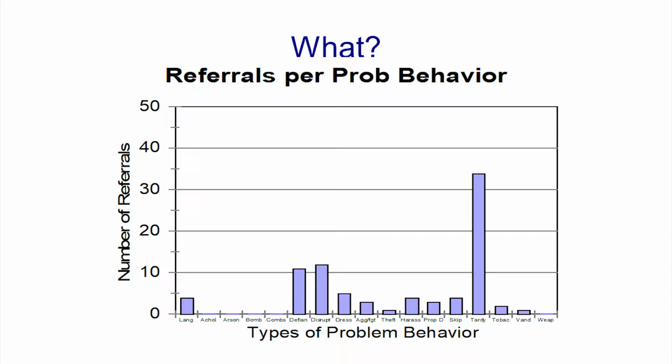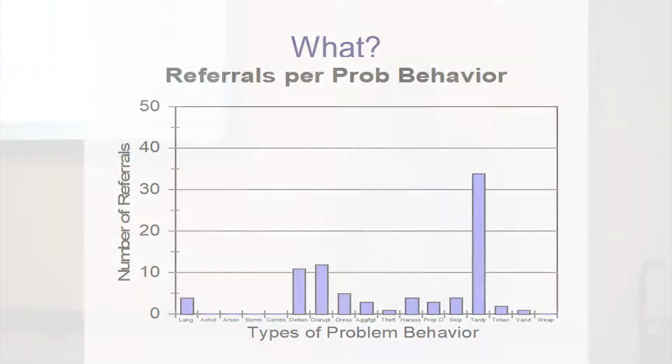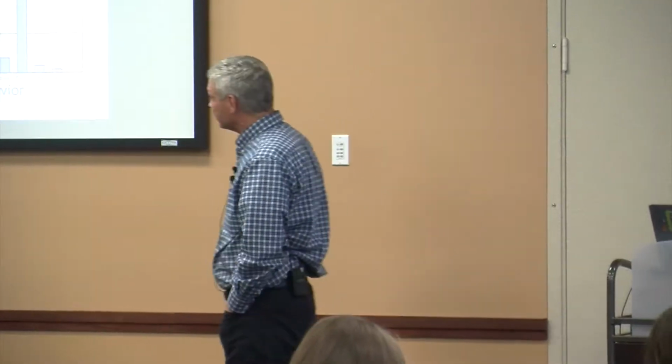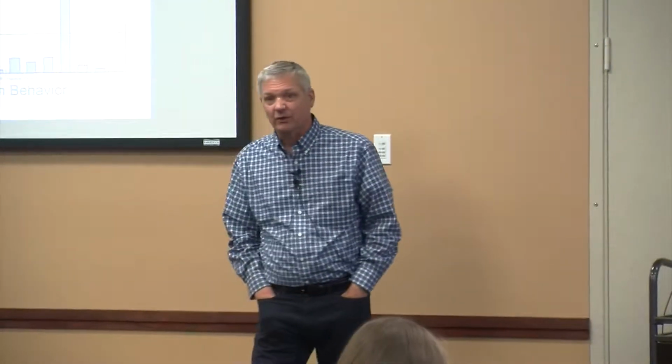Here's data. This is real data from the SWIS system, the School-Wide Information System, which is a nonprofit system that runs out of the University of Oregon. It does everything you want it to, and it's cheap. However, things you already have will probably do the same thing for free. So that doesn't mean you need the SWIS.